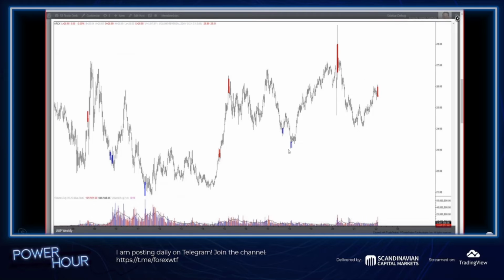The indicators that are coded in here are things that I've come up with, so you're not going to be able to see that. I'm going to get this programmed into TradingView so people can subscribe to it at some point. But I need to learn how to code in Pine Editor myself before I do that. So I don't really feel like paying anyone to code it for me. So I will let you know whenever that's done.